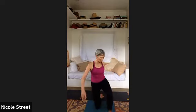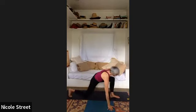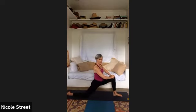Let's come up on our knees. Take the right foot forwards. Come down into a nice low lunge, so just letting the hips sink downward. We have our right foot out in front. I'll turn sideways in case anyone has any questions about it. This might clear it up.